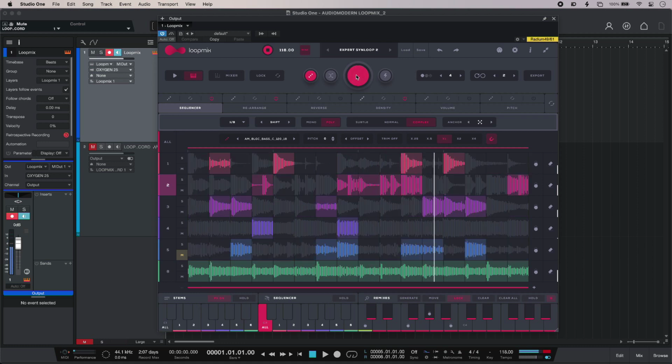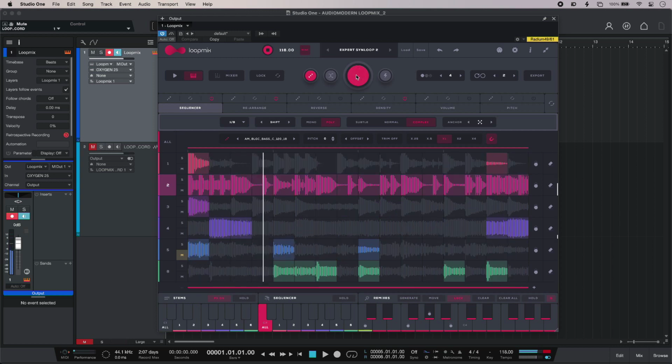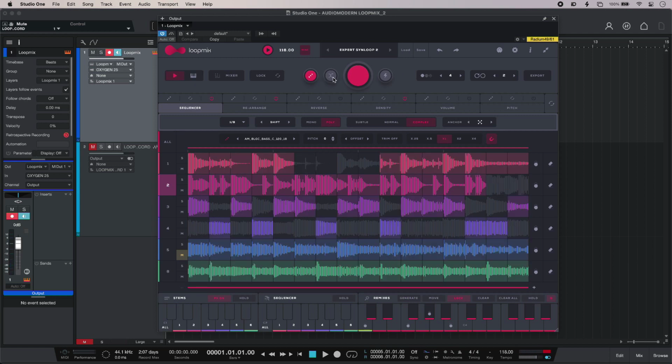Press it. Now we've got the classic randomized mode, and then we've also got a more subtle mode here as well. It toggles between the two. And we've also got this momentary mode as well. So as soon as I hit play, I can just press and hold it whenever I need a bit of interest.